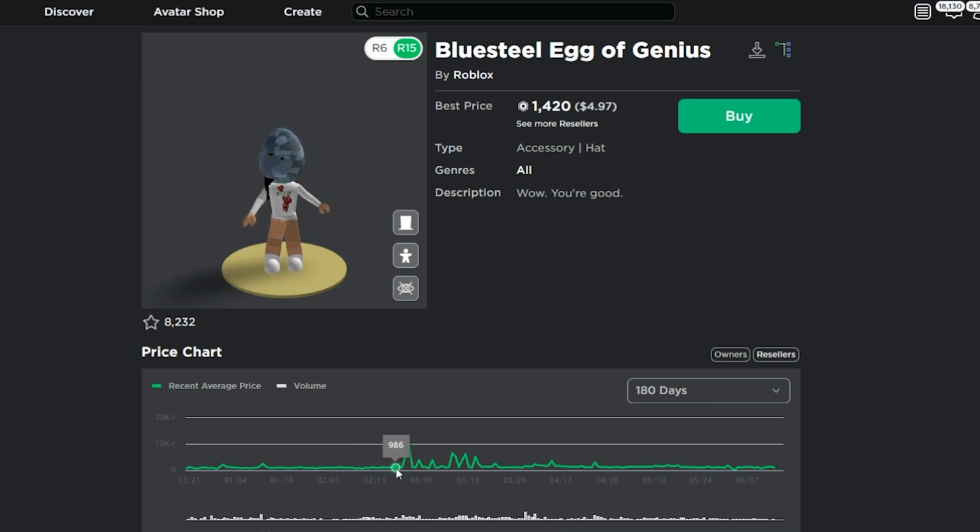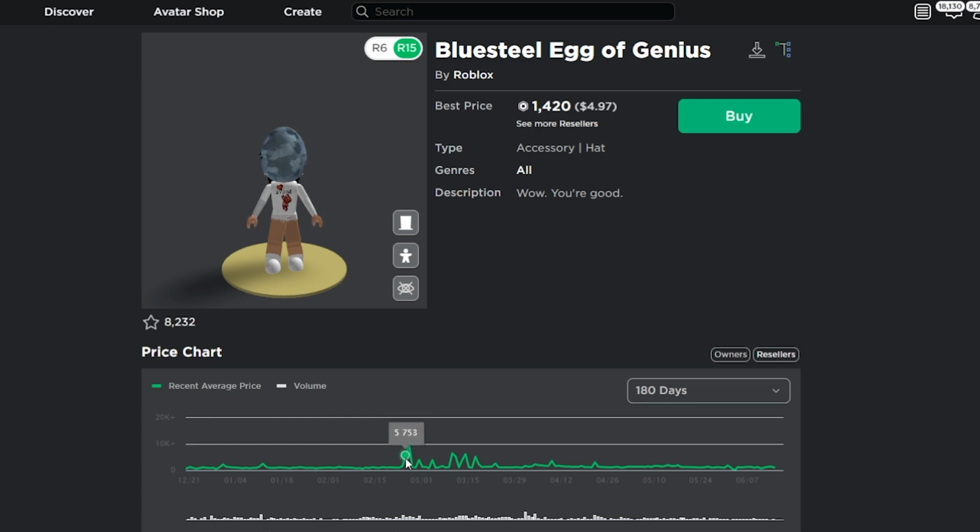As you can see, it was selling for like 1,100, 1,000, and then bam, it randomly sold for 9,600 Robux. It also sold for 5,000 before that. As you can see, there's a random spike, and you may wonder what that is. No item should just randomly sell that high. And that's what a projected is. It's an inflated item that someone usually sells to an alt account to get the Robux, or they'll transfer Robux to make this item projected so they can flip it.